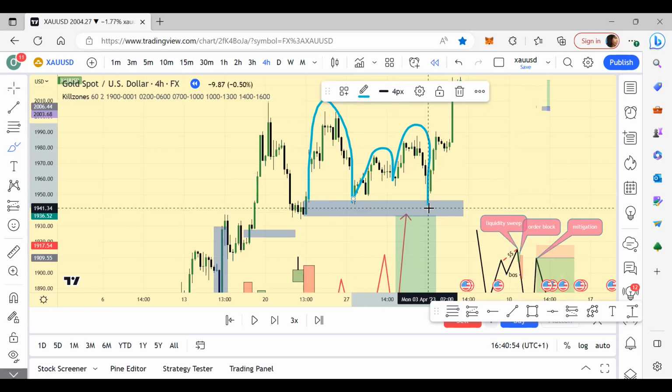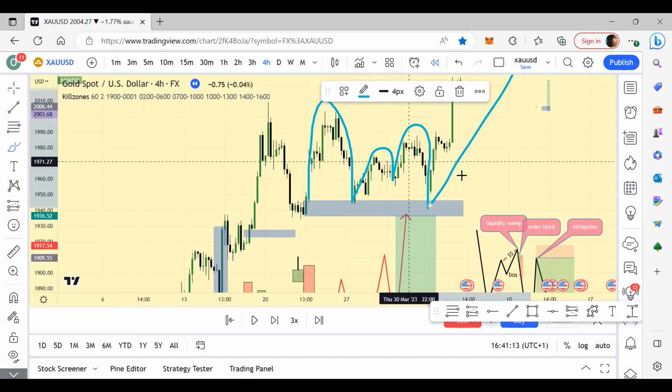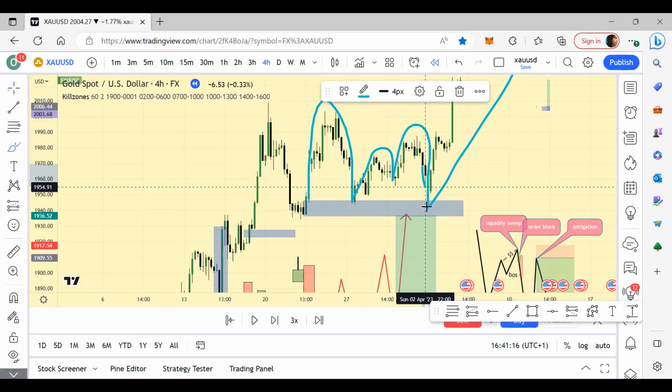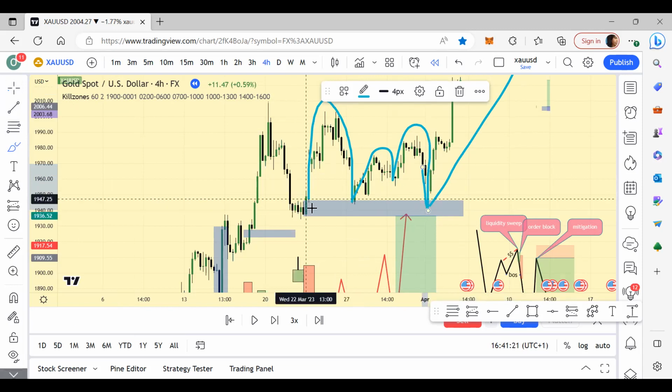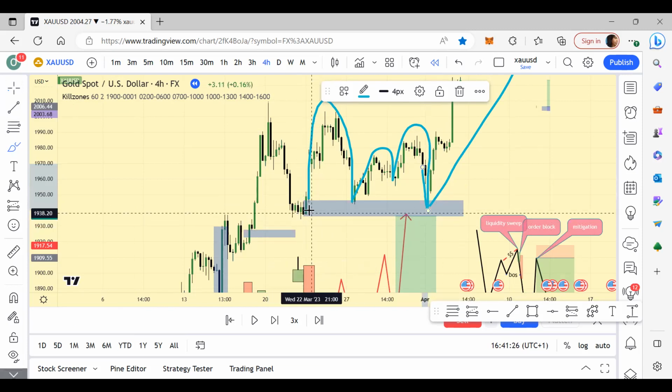But this is a skill that you need to master when you look at the charts and understand a bit more about price's behavior on certain charts. Yeah, sometimes it will come and retest it again and it will shoot off. And if it does not break this area, that's when you say price has respected this order block. So in this instance, it didn't break this order block. It's respected it and it's bought from there.